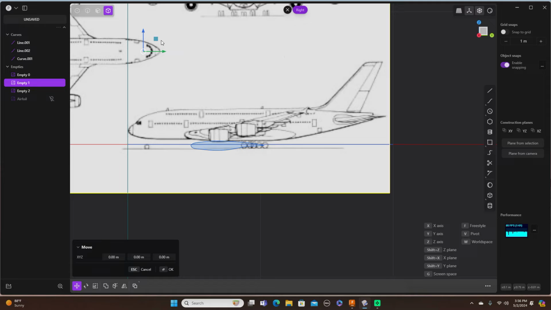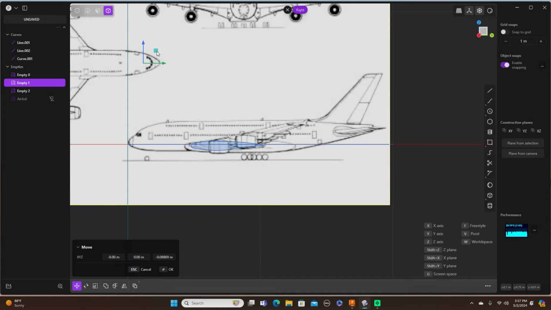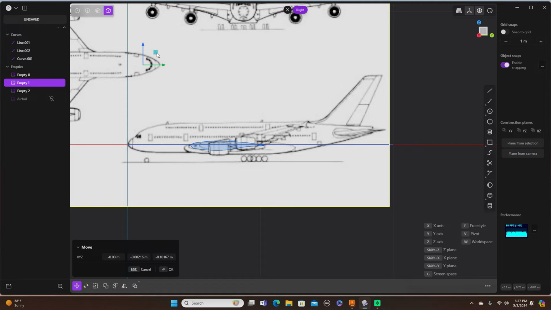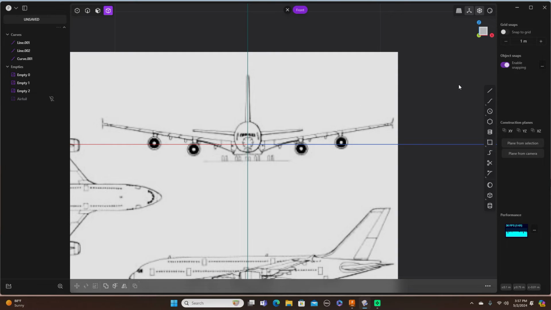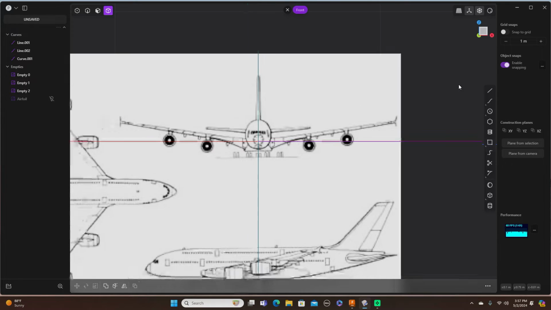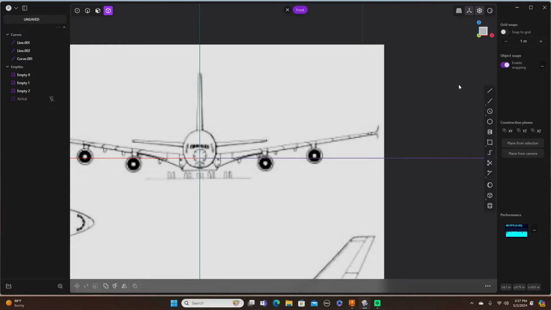G for move. And I'm just going to move this down. Look at it from the front. All right.